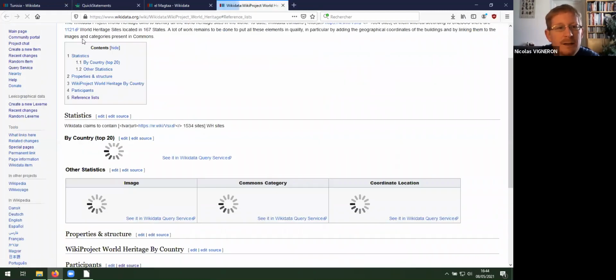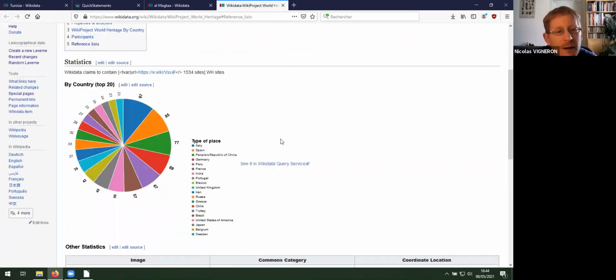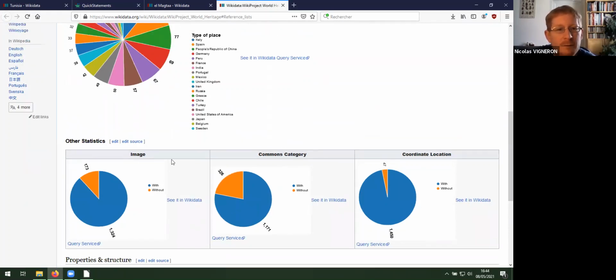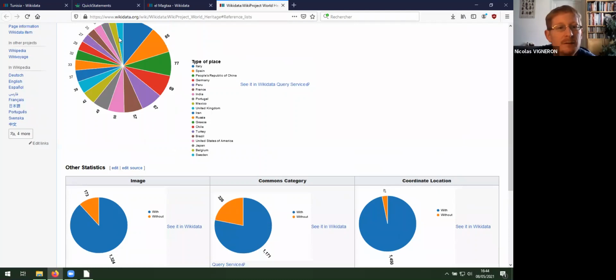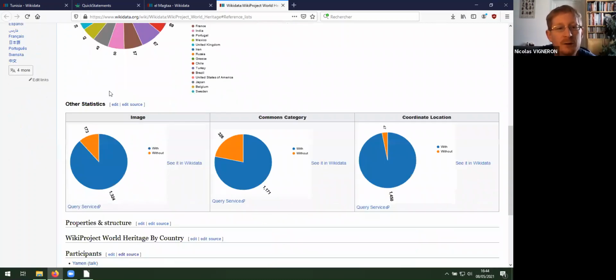So for instance, this is the Wikidata page for the Wiki project World Heritage. You see that there's some strange bug, but we'll sort that later. And you have some graphics that are made with other tools that update. If you update things in Wikidata, this graphic will be updating in real time also.